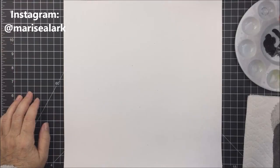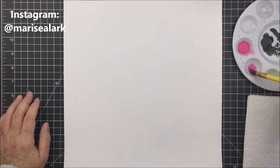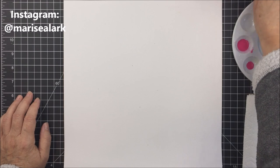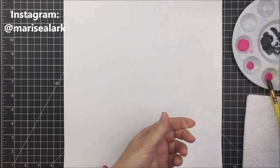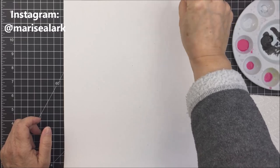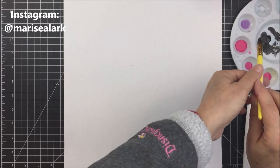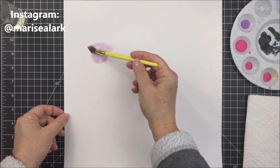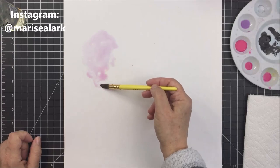My basil marshmallow cardstock has been prepped with some Prima Transparent Gesso and I'm working with some Lindy's Magicals to create a bit of a watercolor effect for my mixed media today. I'm using Magicals in Raspberry Lemonade and Pop Rock Purple — the Raspberry Lemonade is that really bright fuchsia color. I'm mostly going to be using the purple but also a little pink, since I'm using primarily pinks and purples on this project.